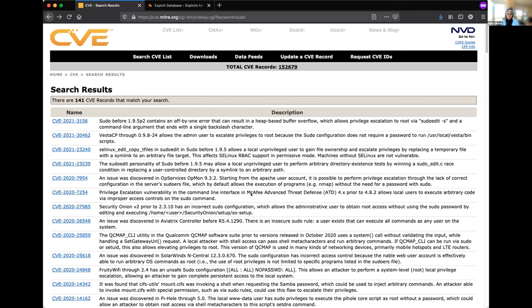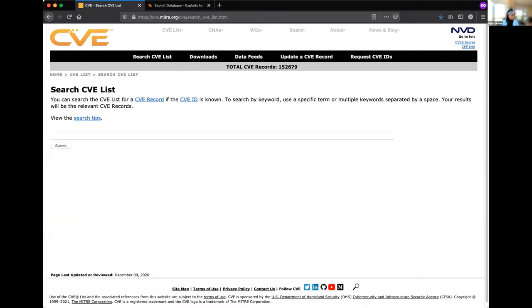where a non-privileged user who doesn't have the password of a privileged user is able to hijack the control flow, the logic of the utility, to gain privileged access that they shouldn't be able to have in the first place. And here we're just looking at the first stretch of the list, right? If you just go to cve.mitre.org and type any application or utility that you're looking for, typically you should see it here.